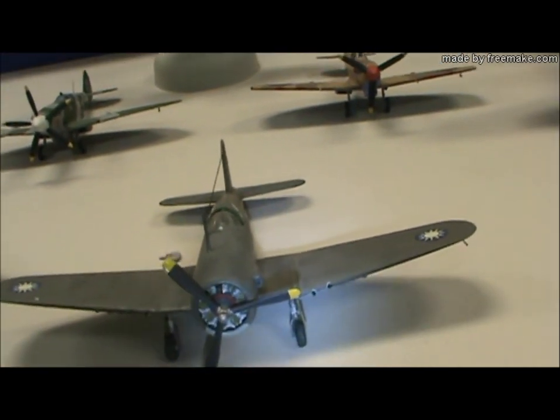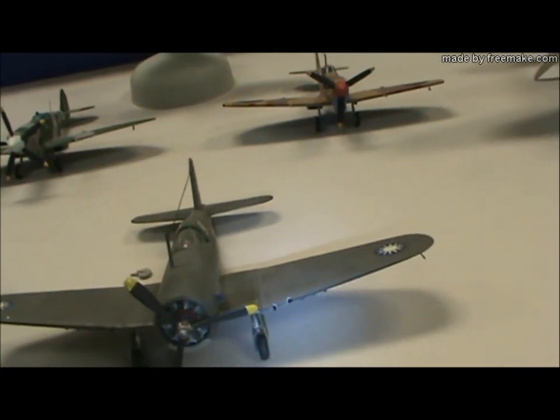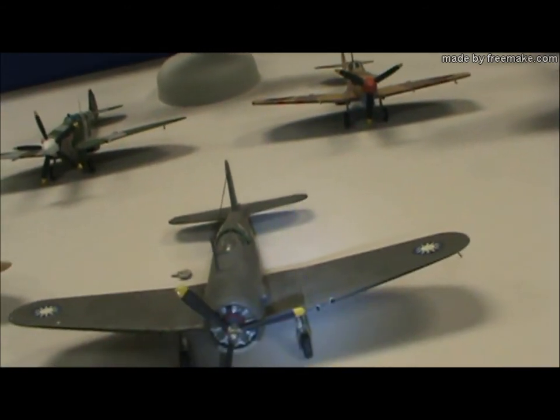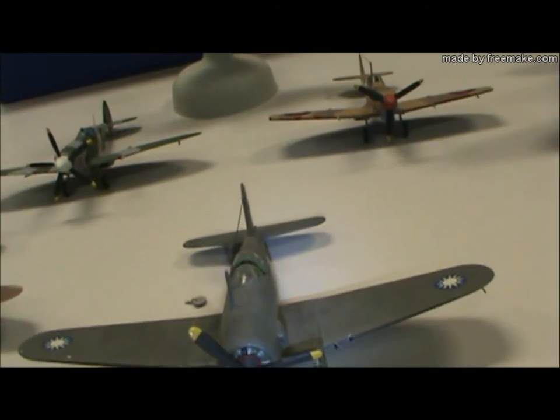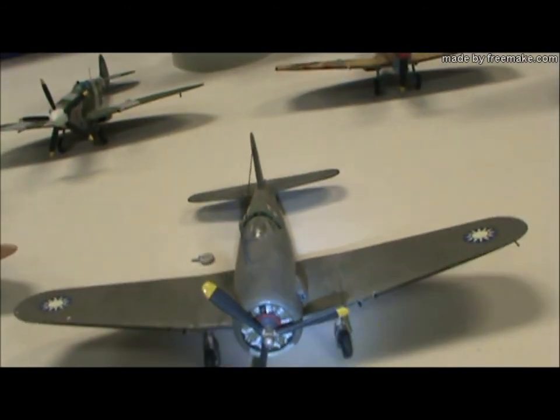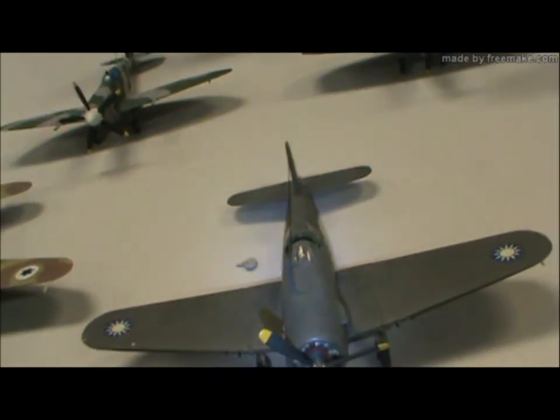It was fun. It's the second one I built. Later on, after I had that together, I acquired another Dauntless, which had the wheel wells and everything, which would have been much better looking, but c'est la vie. But like I say, you build to please yourself. Nobody else really matters.